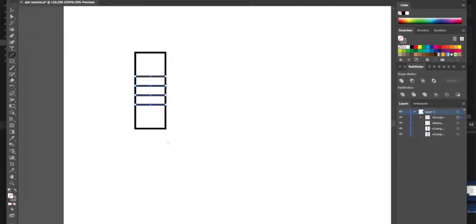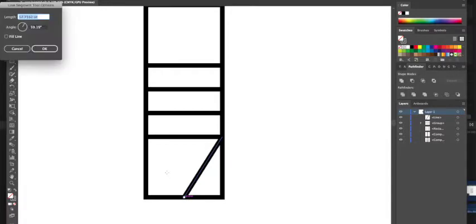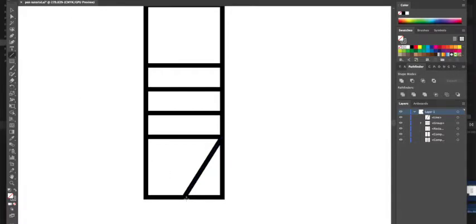Right? So it says intersect. Oops, didn't mean to click that. So we're going to click, hold. And I'm going to come over here to this point, okay? And then I'm going to click here. So I'm going to hit V, the select tool. Then I'm going to come up here. I'm going to hit the line tool again.